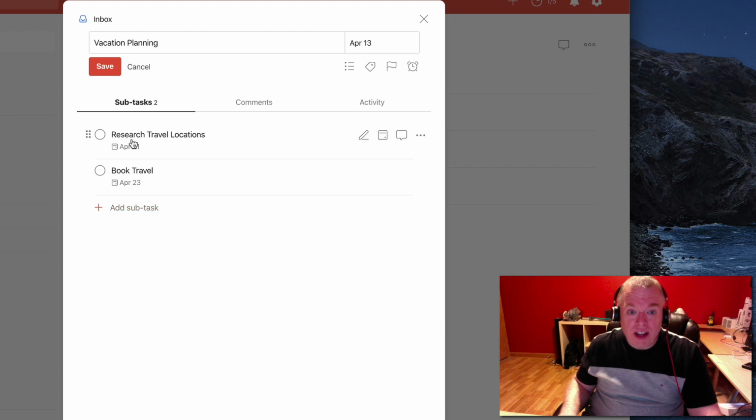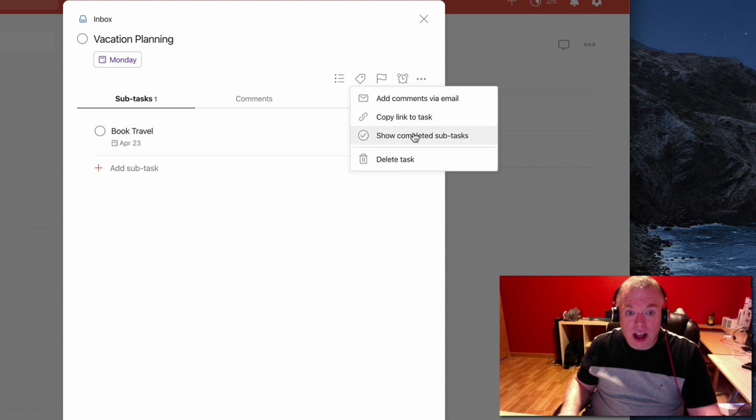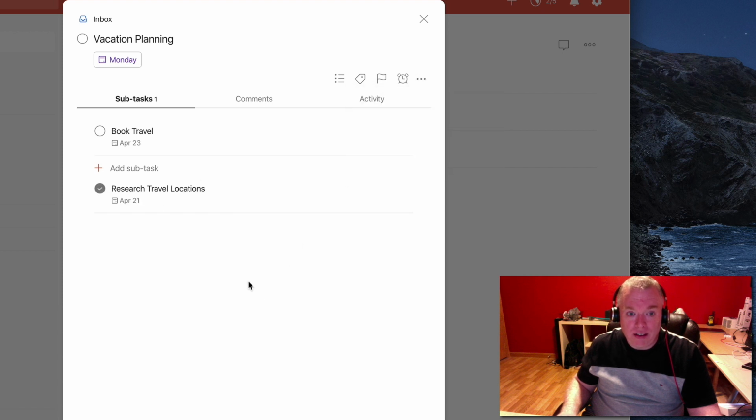And then obviously, if I complete one, I can simply complete it by clicking on it, and now it shows up as a completed task. And then remember what we did earlier. If I save this, you can see I have one open task, one closed task, and then I can come in here, and if I wanted, I could hide my completed subtask, and now that's gone. Or I can come back in and I can show it, and there it is. If it's not complete yet, I can just unclick it, and it'll go right back into tasks that need to be complete.